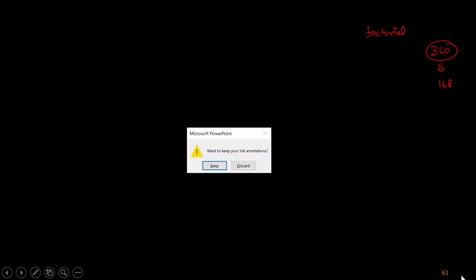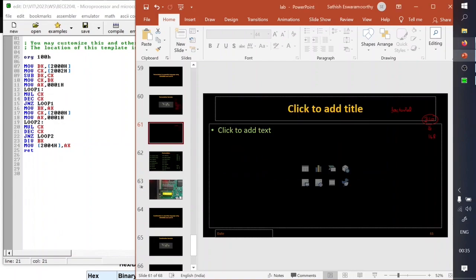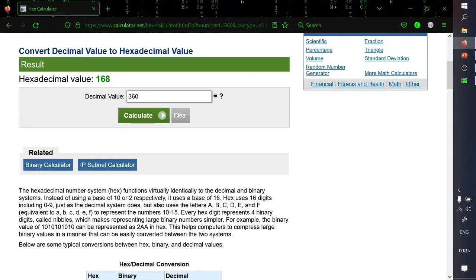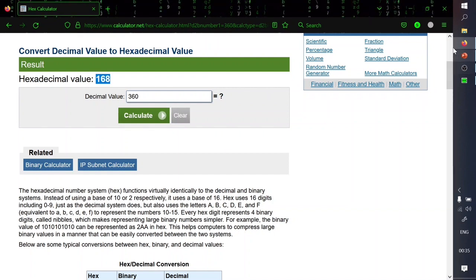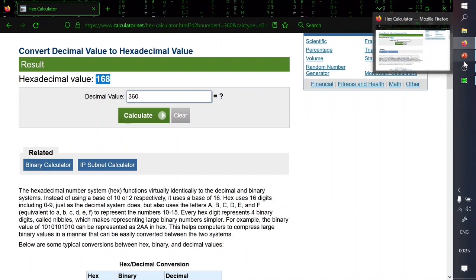First, we have already done factorial, right? Same logic. So your final output is going to be 360, and the hexadecimal equivalent will be 168. You can check that also. I have already tried this. So 360 is going to be 168 in terms of hexadecimal calculation, so I can take 168 directly. That will be my output.